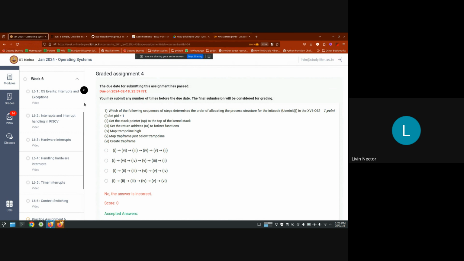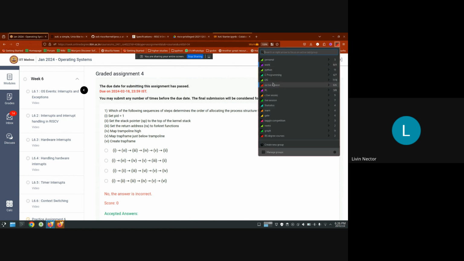The STVec will contain the uservec address, and we move to the uservec, save all the registers to the trap frame, then call the usertrap, handle the trap, then check whether it's a timer interrupt. If timer interrupt, yield that, else come back to user space using usertrapret, and in the usertrapret, after changing all the kernel things to user things, we'll restore the registers also. Okay.